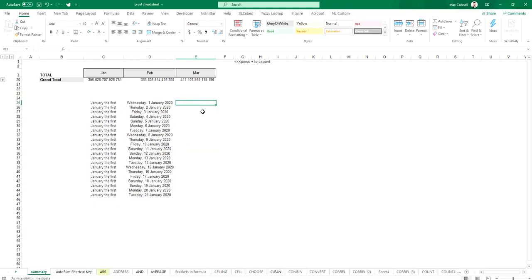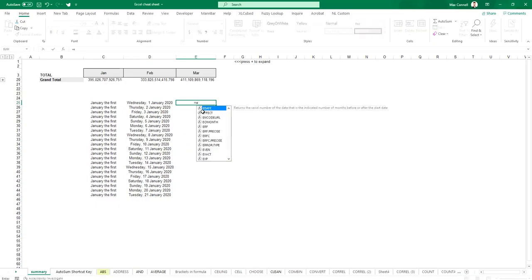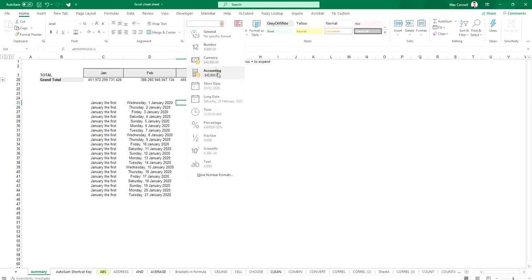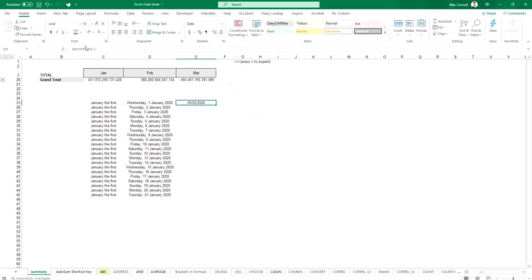It also means that we can use date formats like the end of month formula to figure out what's the last day in this particular month. So we can work that out. Let's just change that to a date. And then we'll know what's the end of date 1 month from now, 0 months from now, and so forth. So we can actually do some formulas on it. But if we try and do that with the text, it doesn't work. So again, another lesson as to why getting the correct format is very important.